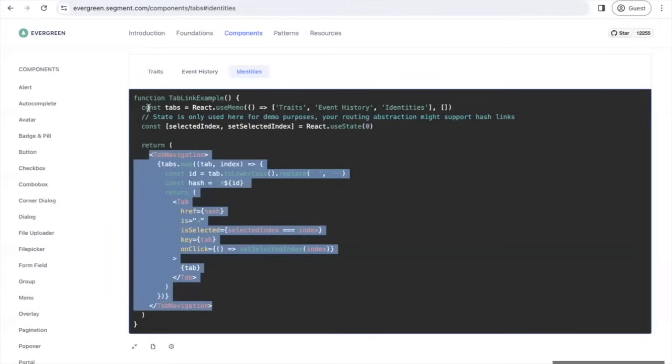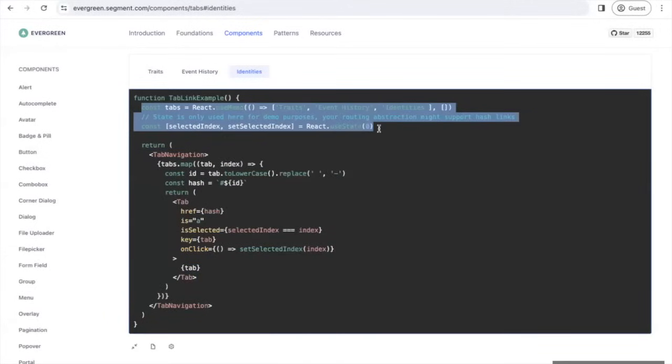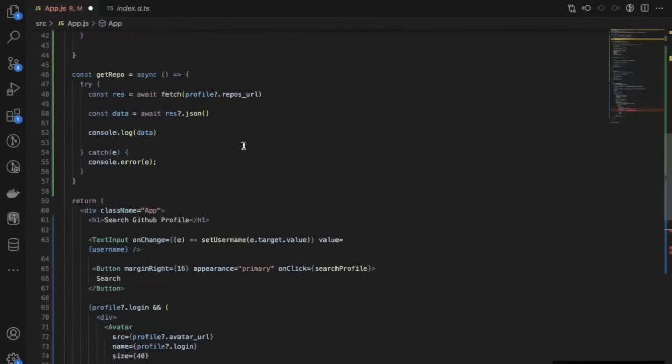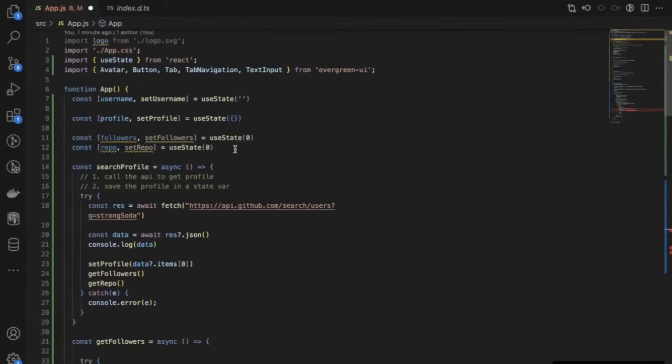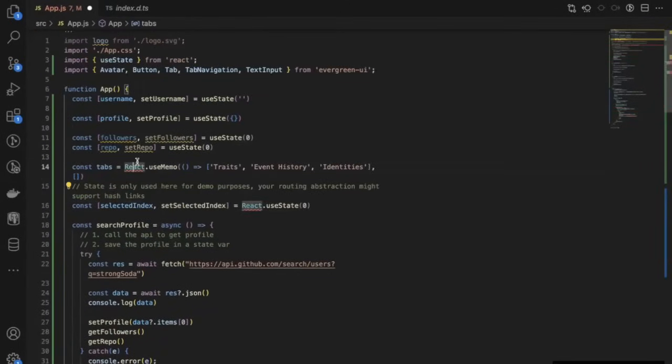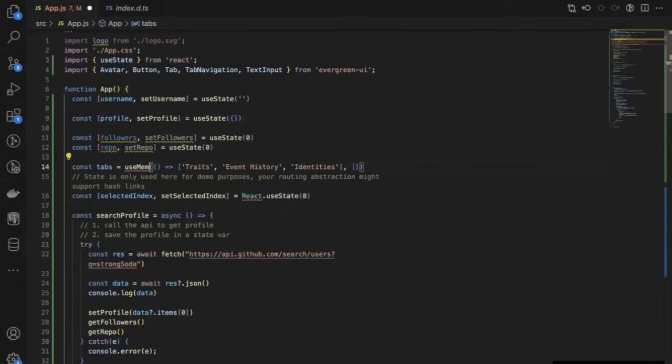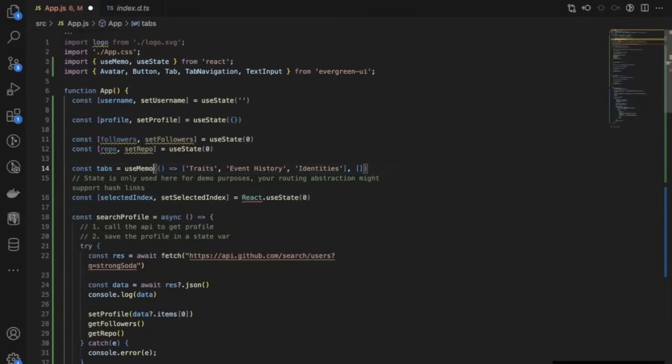Now we need to create a tabs array. So let's just copy these values, paste them here, and we'll import use memo hook. Here it is. And we'll call one tab followers, the other tab repository.